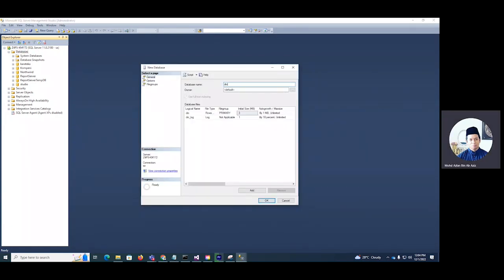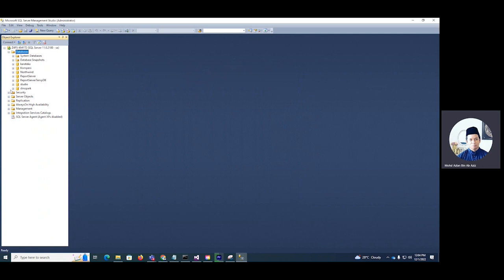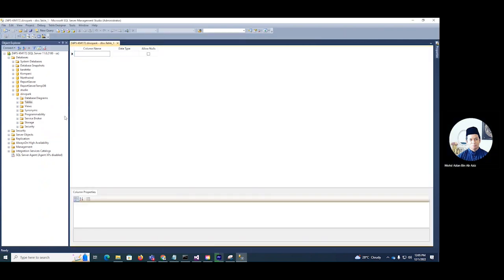So this is called park. So this is the database, but it comes with no table. So in order to create a table, you create a table. Say first you want to create a table for the visitor. Date of birth, or date of birth.